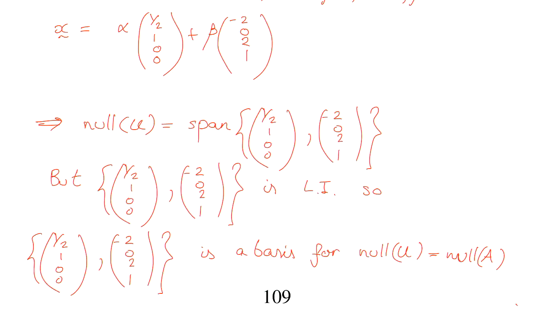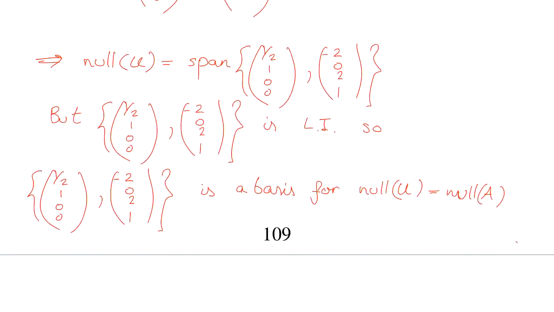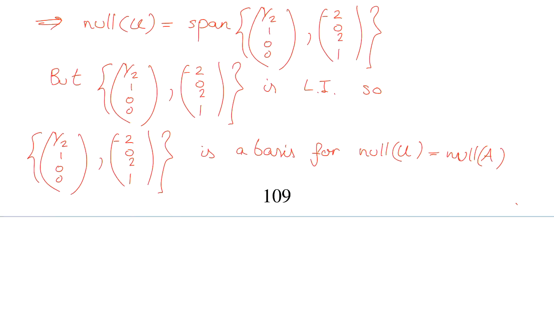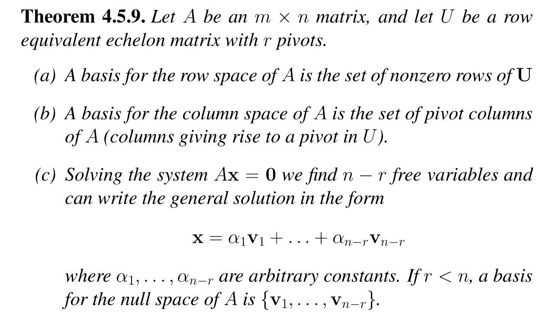And what we saw in this case, at least, is that if you pick off the vectors being multiplied by all of the free variables, you get a basis. Now, obviously, they span. The interesting fact is that they're always independent. The set is always independent. Now, that's not entirely obvious. In fact, it's not obvious, but it's true. It's a little bit of work to prove it. It's one of the starred questions on the problem set. It's not crazy difficult. So if you want to, I'd recommend working through that starred problem.